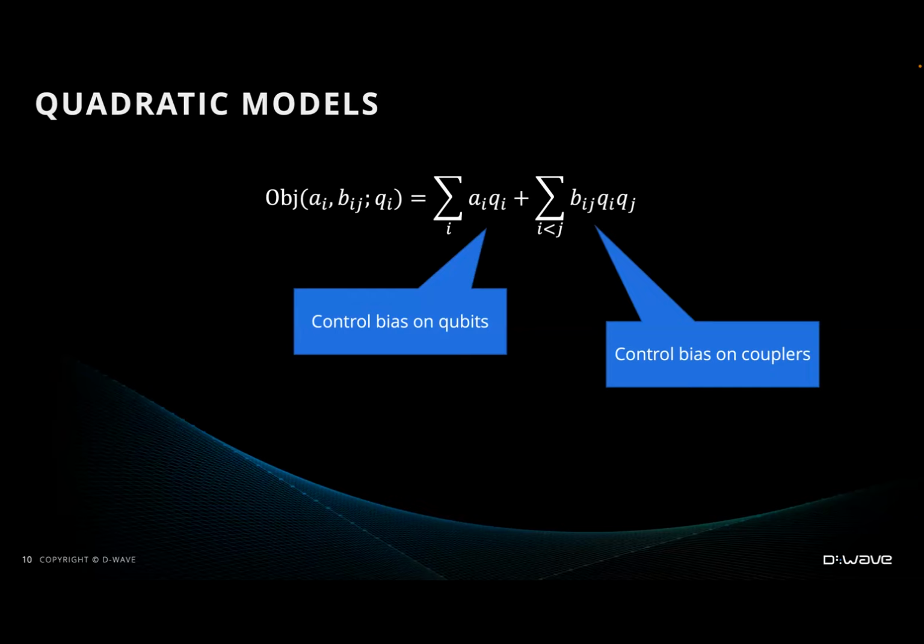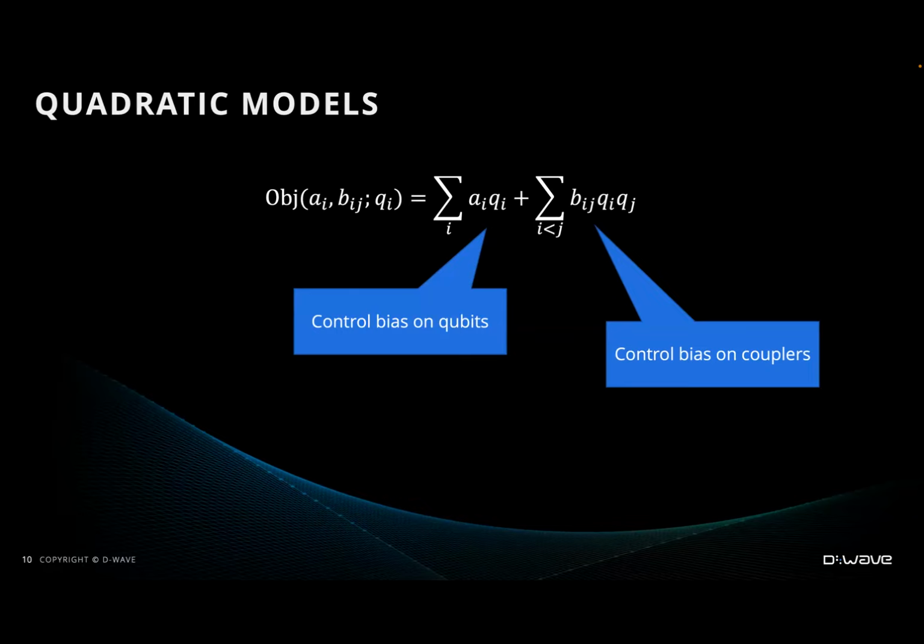You can think about these linear terms like those individual qubits. Then in the second summation, we have quadratic terms. Those are like the qubits that are coupled together. So essentially when you need to formulate a problem to run it on the quantum annealer, you will have to put it into this kind of quadratic form. This is that quadratic unconstrained binary optimization, QUBO, that you've heard mentioned earlier today.